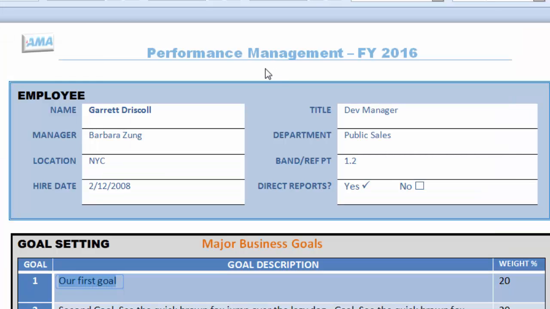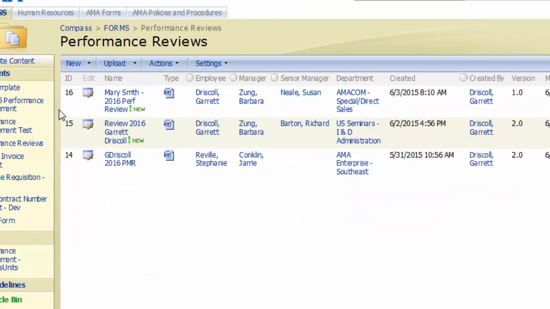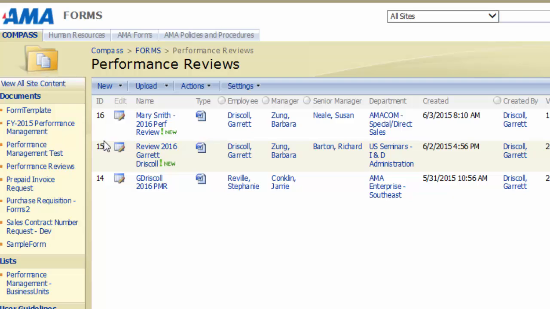Now the form has been saved. You can close the form in Compass on the Performance Reviews page. Here is the performance review that I just did. So you are set. Now what you do is advise your manager that your goals are done and ready for them to take a look at. That's all for part 1.